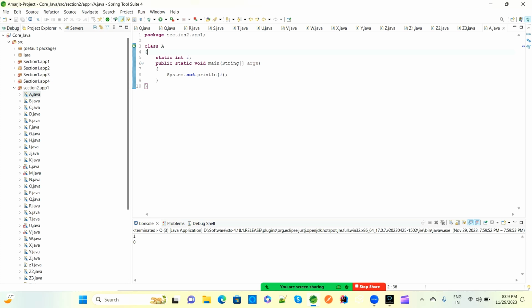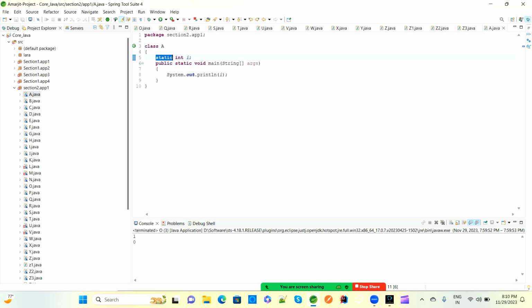So we'll go for the first program here. Inside the package section 2 F1 we have class A. Here, one thing we saw before, we used int i inside the class. Whatever int i is inside the class, if nothing like static is mentioned, that will be an instance variable.